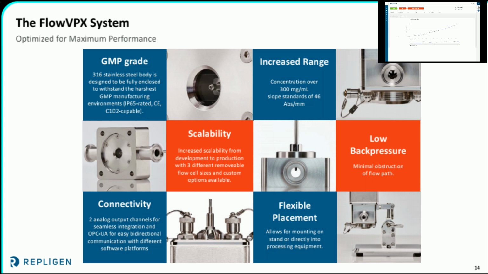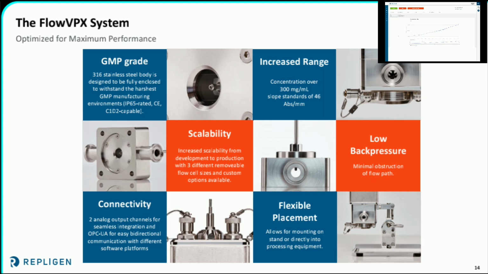Connectivity, so we've got the FlowVPX here integrated directly into the KR2i, but for anybody using it a la carte for various other applications, we've got analog output channels as well as OPC UA to fully integrate this into whatever workflow and any sort of automation platforms that you're potentially using as you scale up into manufacturing.